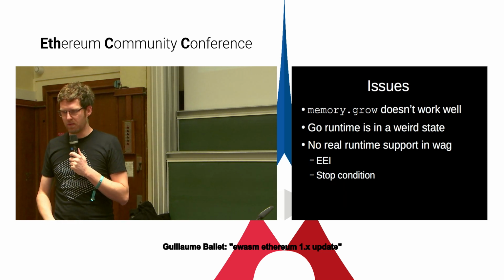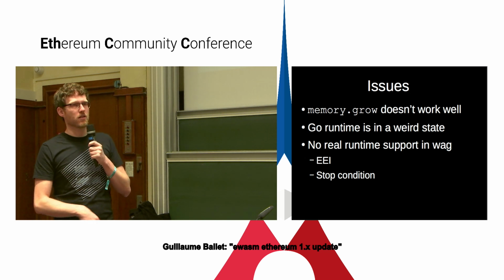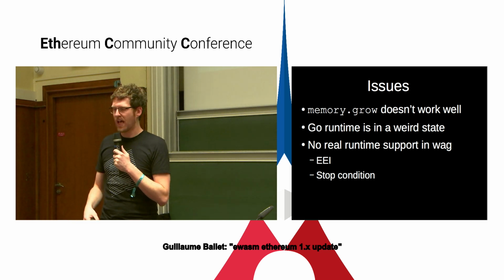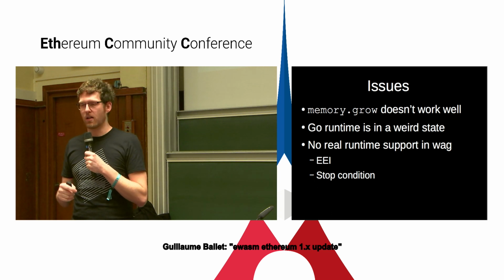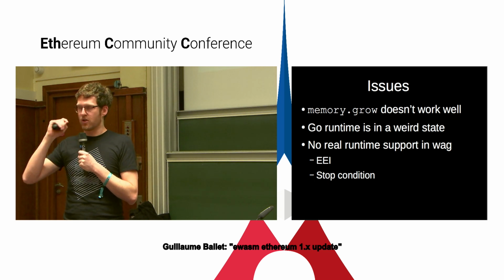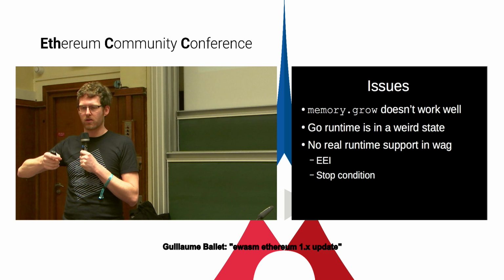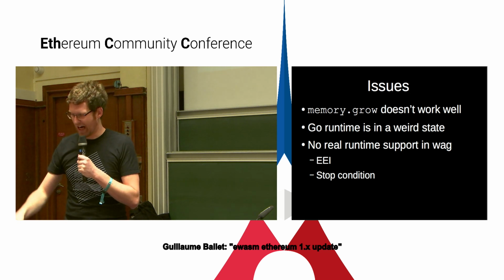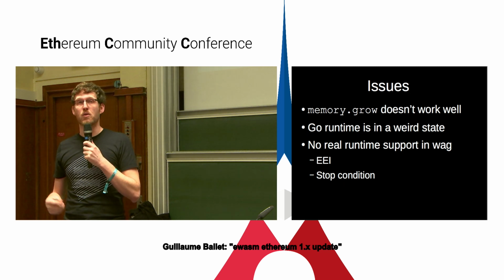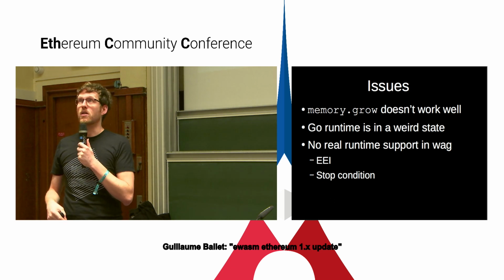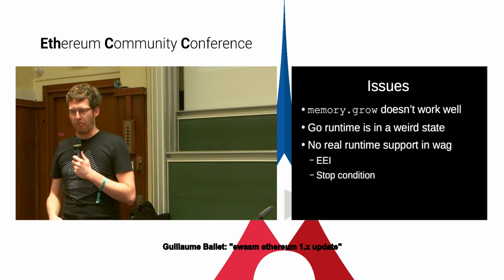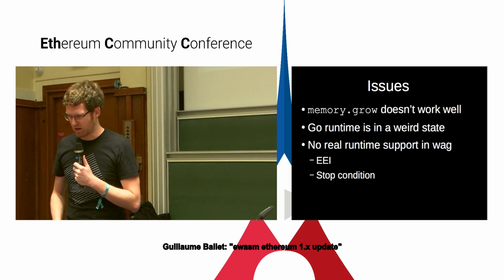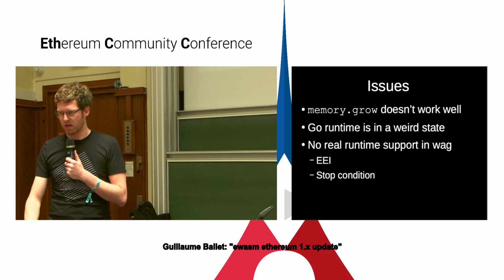And then, yes, all the EEI and how to simply terminate the contract, that hasn't been thought through yet in the compiler, because most compilers, at least the one I use, are just meant to compile it once and for all, and then at the end of the program it just exits, which is not what we want to do when we write a contract. We want to be able to reuse that code over and over again. So yeah, these are the two things that need some attention.